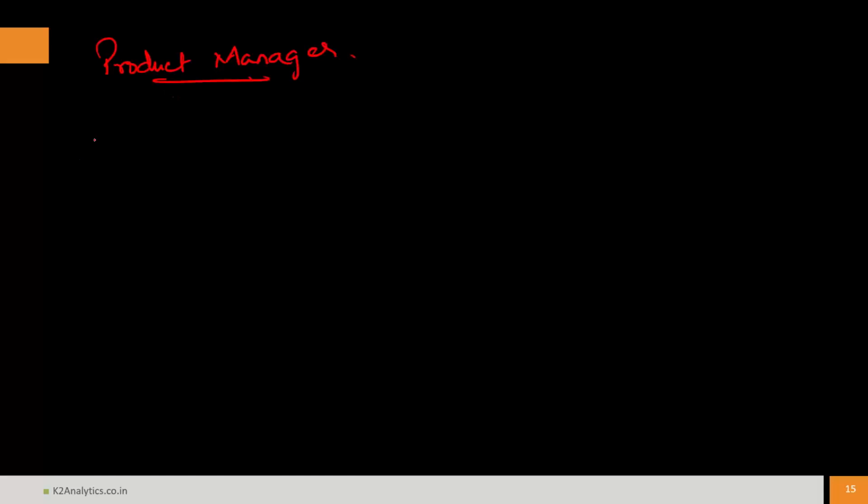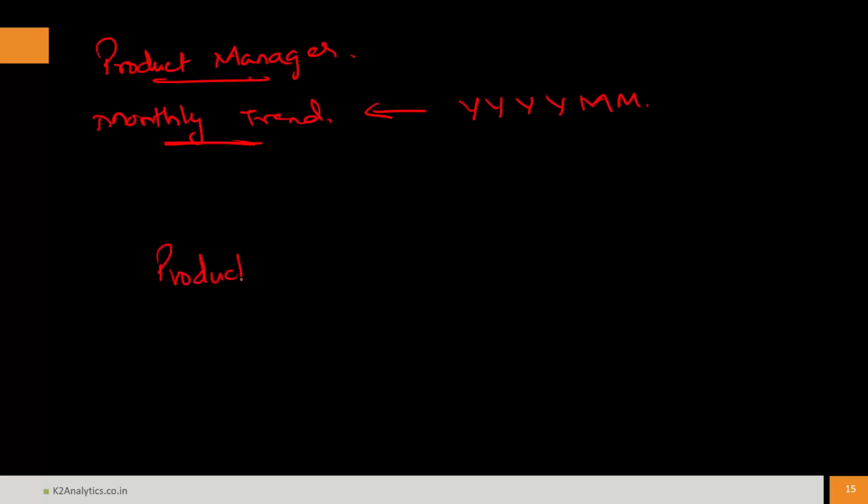One, he wants to see the monthly trend. Monthly trend is very clear. You aggregate the acquired customers based on the account open date by taking their year month component. You aggregate and just put it in a mart, which is the product mart.